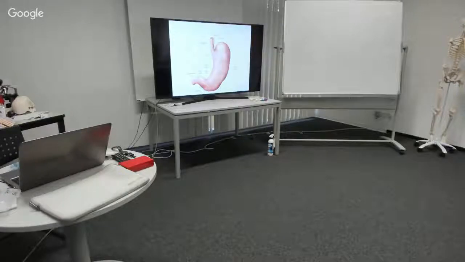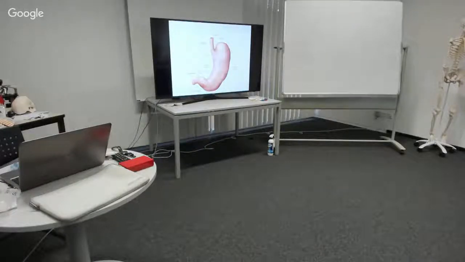Now, in this case, I can draw an oblique line from the angular incisure. We said it's oblique, so we move from the right to the left, from the upper position to a lower position, like this. Oblique means this, but means also this. That's why we move from the right to the left, from upper position to lower position, and we reach the greater curvature. And now this is the line that is dividing the body from the pylorus.